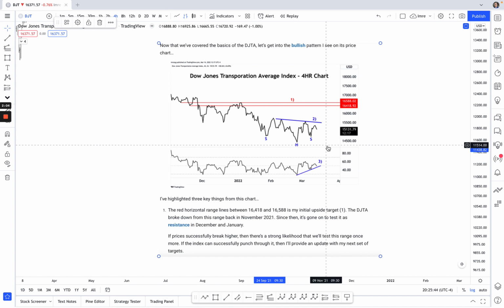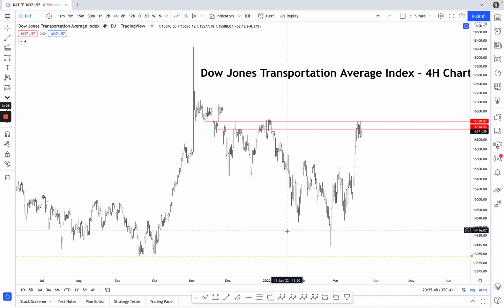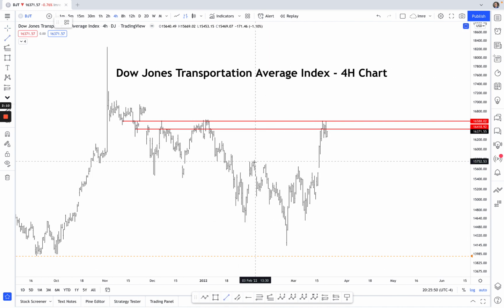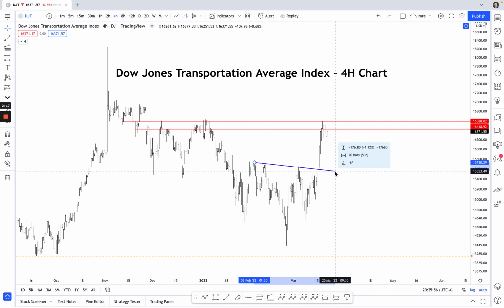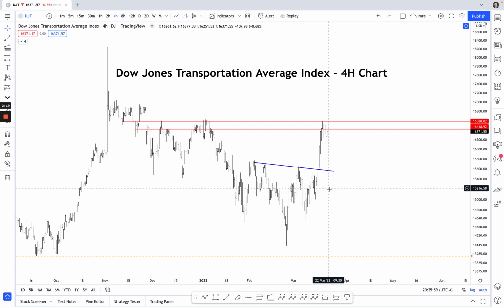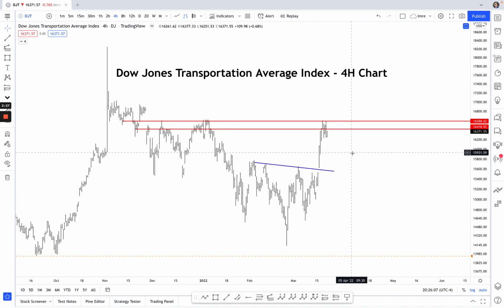And I'm now going to take you into the bar chart of the Dow Jones Transportation Average so you can see what's happened. Well, as of right now, we've traded successfully into that target range. And I think personally it's time to let this index breathe a little bit because the move out of that inverse head and shoulders pattern was quite sharp. And we do indeed have an overbought RSI now. All right, so where does the wave principle come into all of this?